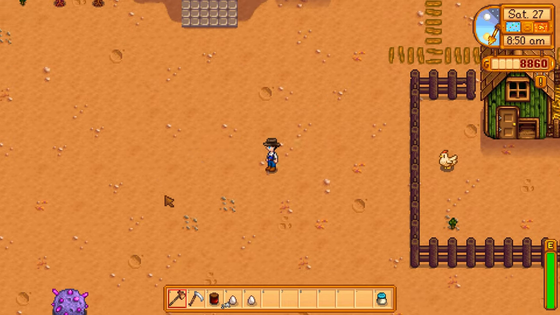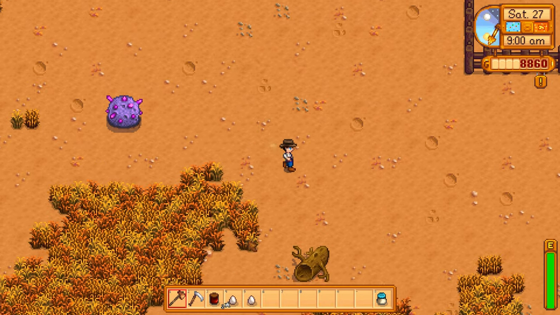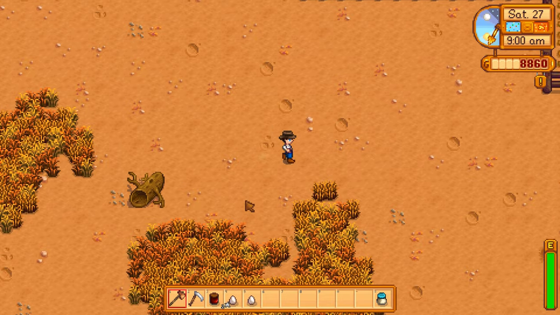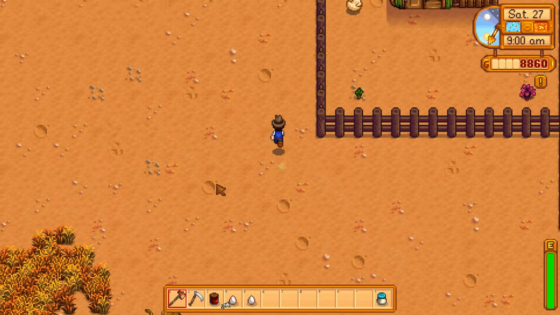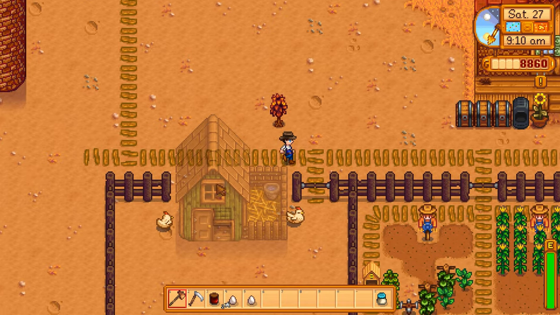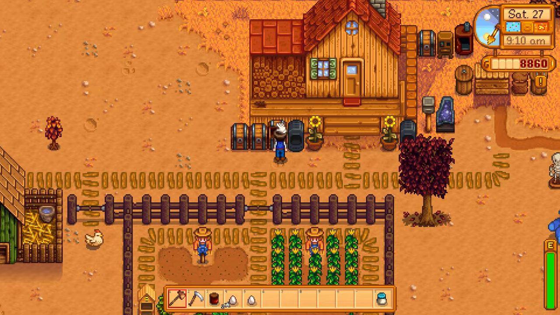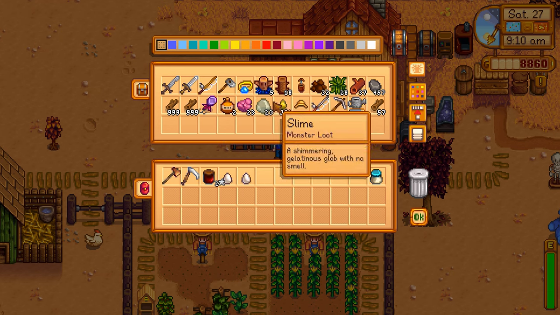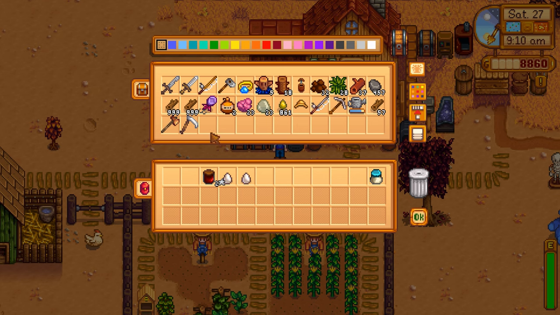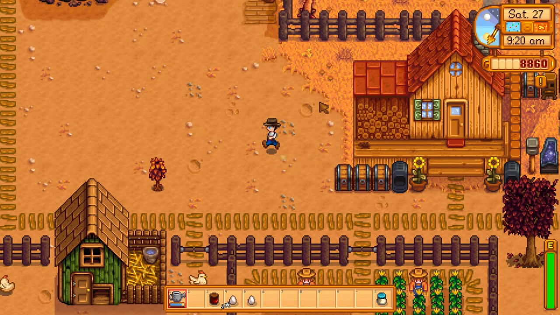Our pickaxe is not strong enough to break this asteroid, so we need a golden one for that. We also need silver for the logs here, as well as some of the other logs. But you know, we'll tend to it one step at a time. We'll probably get a lot of the iron and stuff that we need for actually upgrading our axe and a few other things later on, so I'm not too worried about that. We do need our watering can today, and we'll go water this.